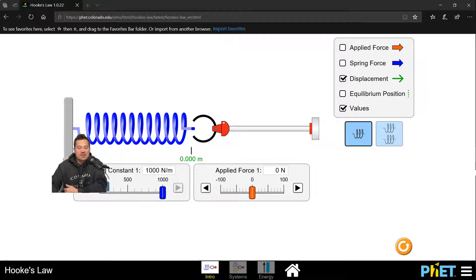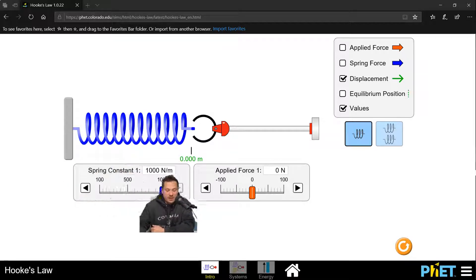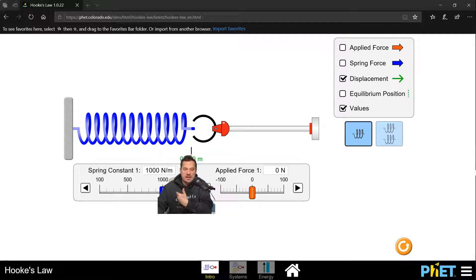First of all, what it means about the spring is that the spring appears too much thicker now, as you would expect. For example, like in car struts, right? Those are really thick springs. And the question and the puzzle might be, given that the maximum force I can apply is 100 newtons, and the spring constant is 1,000 newtons per meter, what would be the maximum displacement that this maximum force of 100 newtons allows me to create in the spring? So maybe pause the video and think about it then.